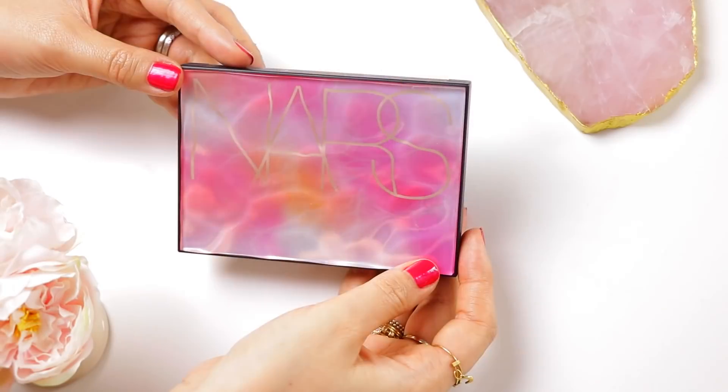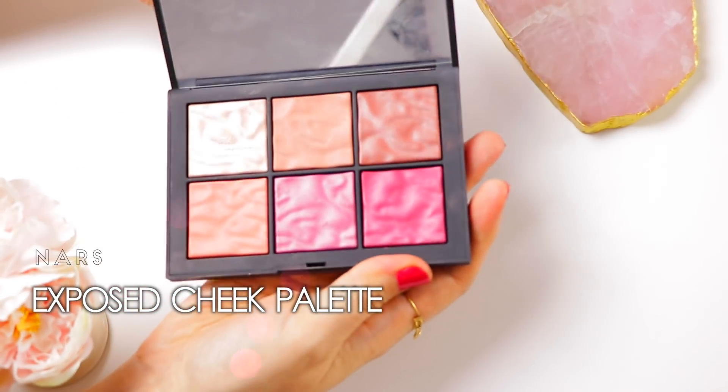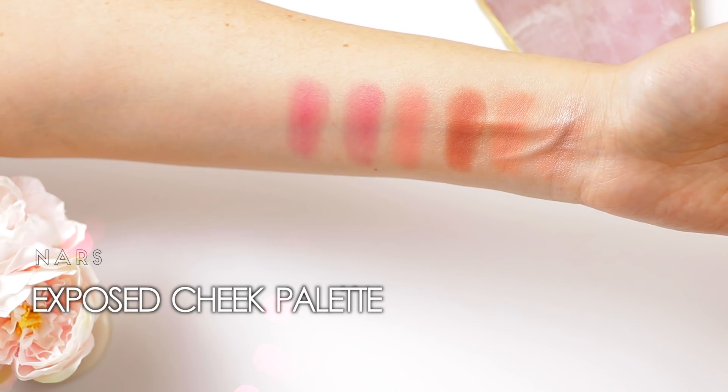I just have one other face product — I mentioned it in my March favorites. NARS has been releasing constantly lately, and with their blush palettes, this one — not only is the packaging beautiful, but the formula of these blushes in this Exposed Palette is incredible. I've been going so hard with these and it doesn't look like I've made a dent. They follow that whole corally, terracotta, peachy vibe I've been into lately. The highlighter in here is beautiful. I love the color scheme — whether you're more of a natural tone wearer or you like pops of pink, you can really find something in here. I really wish they had included a bronzer instead of one shade though — then it would be my perfect cheek palette.